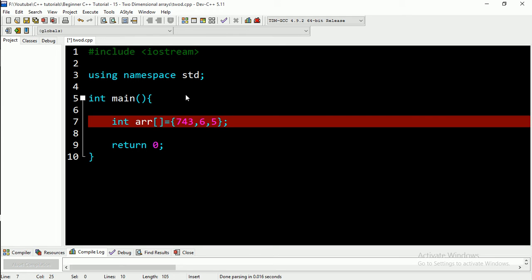You are absolutely good to go. You can also declare it by writing the size of the array, that's the number of elements you want to store within the array, and it's perfectly fine.